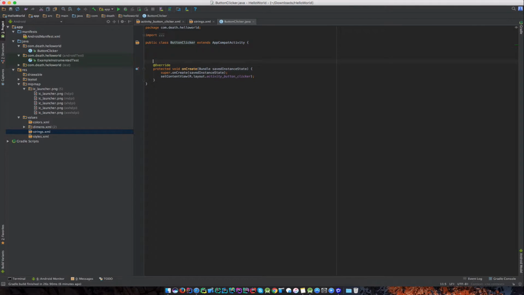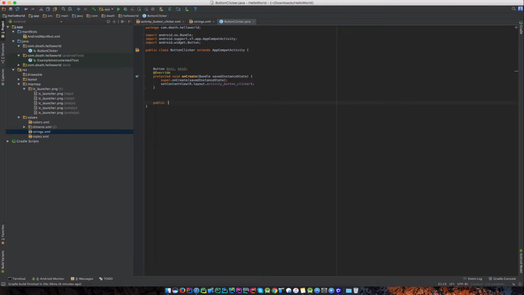Let's hop into ButtonClicker.java and make the two objects, button 1 and button 2. Button, okay. To import the class, you just need to press alt enter, on whatever platform you are, and the class will be imported directly. btn1 and btn2, this is what I prefer.